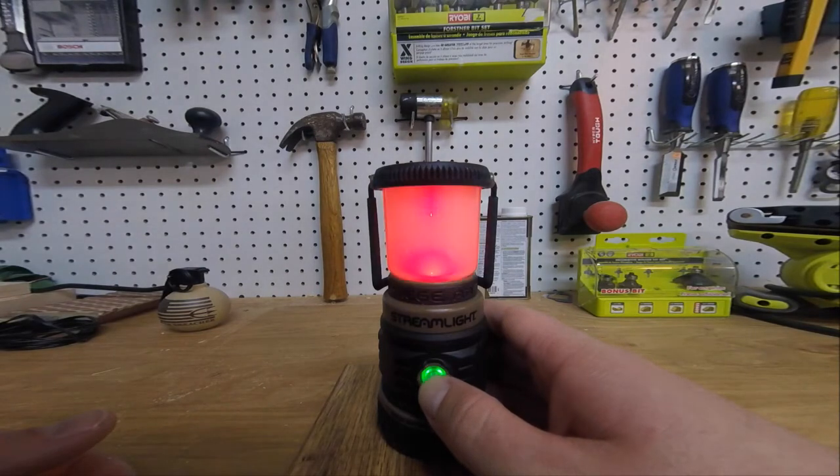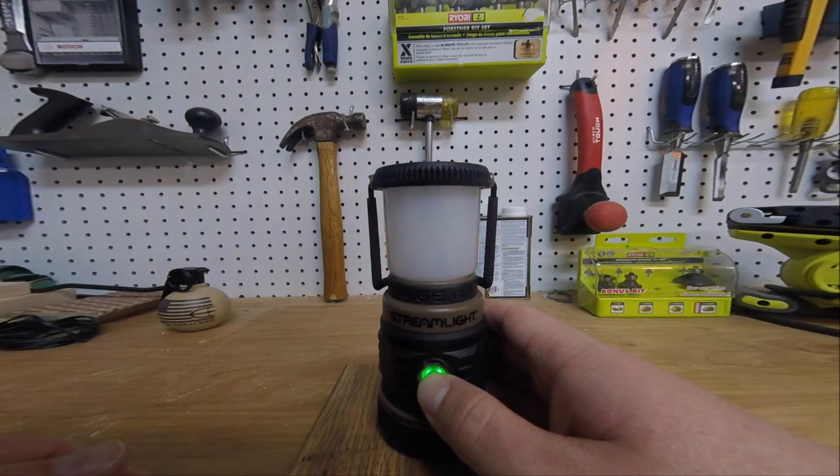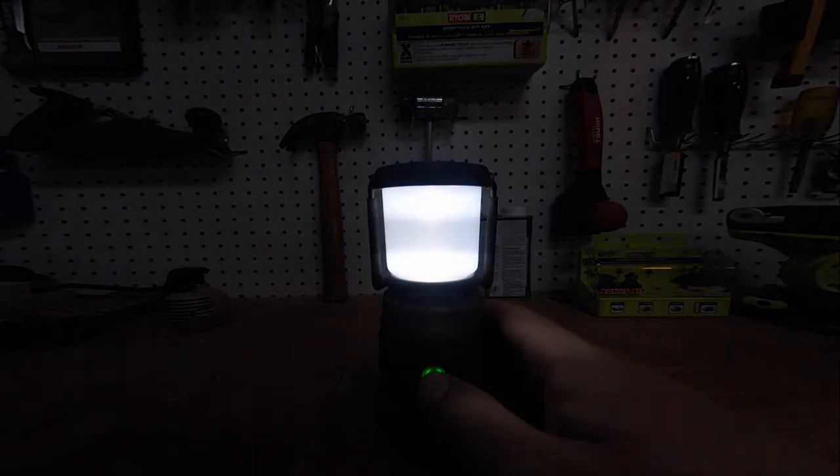Or if you click it back on, it will remember what setting you were on. Hit it one more time, and it'll flash SOS. This is good if you're stuck on the side of the road, something like that, give you a little bit of extra visibility, if you will. If you want it to go back to your regular light, not a red light, you hold the button down, and it'll come back on.